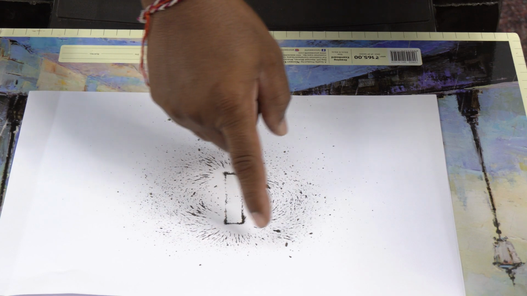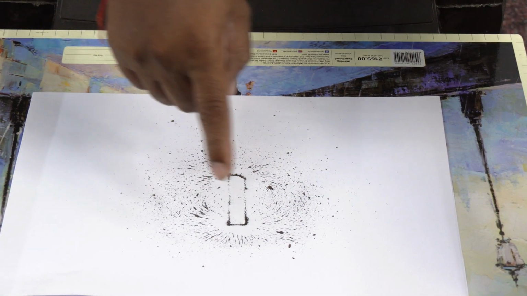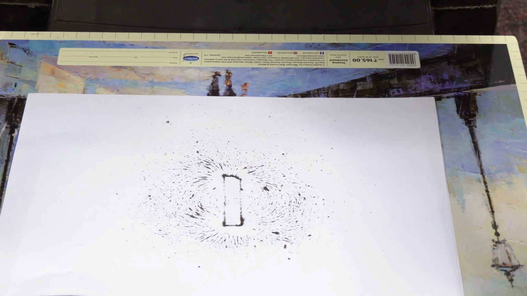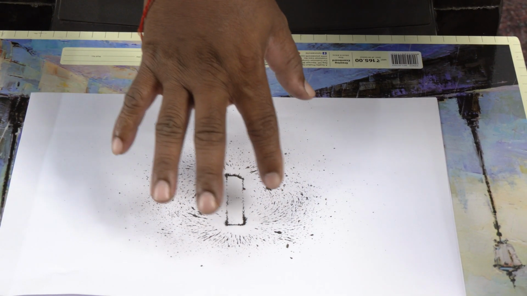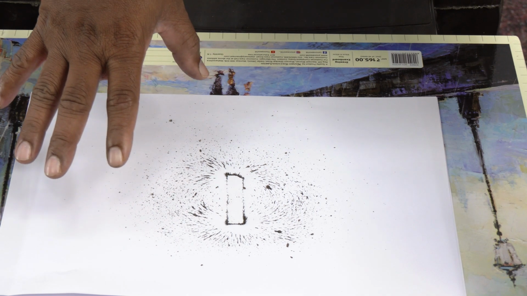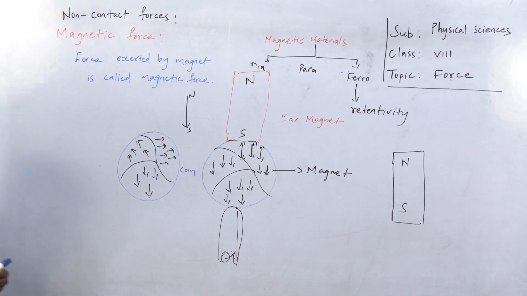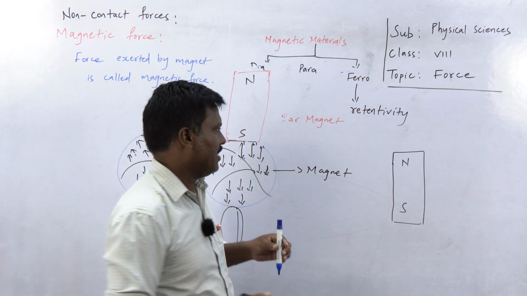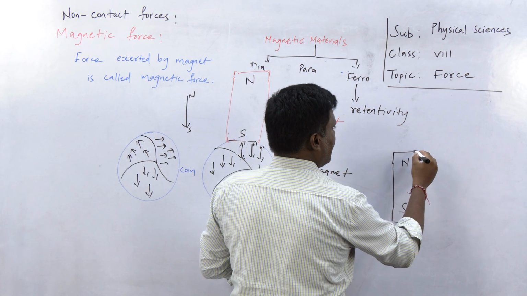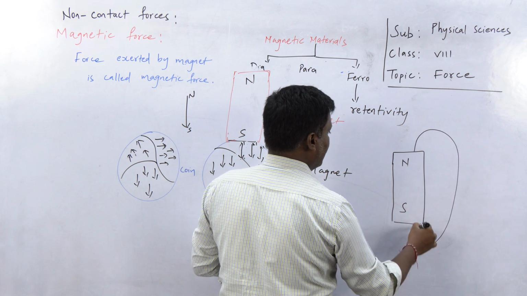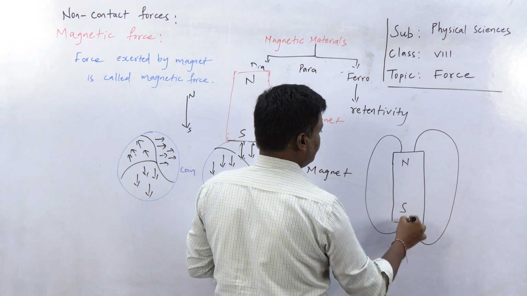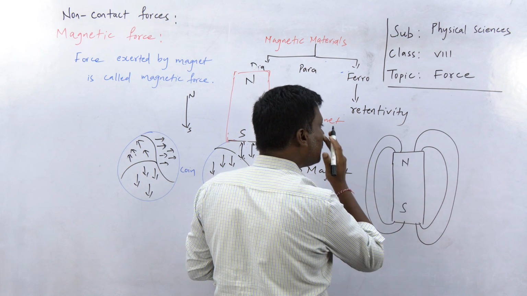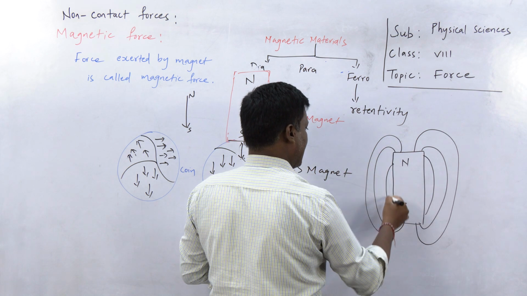Okay, so this is magnetic field. A magnet is surrounded by the magnetic field, a charge surrounded by the electric field, a mass surrounded by the gravitational field. Okay, I hope you understand what is magnetic field. Children, I hope you have seen this experiment on magnetic field. How are the particles arranged? All the particles are arranged in this particular shape, right? This is the shape. So particles align this way.